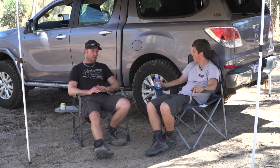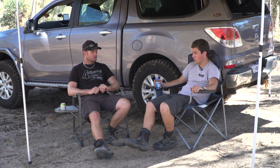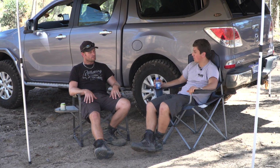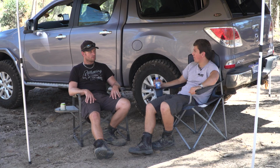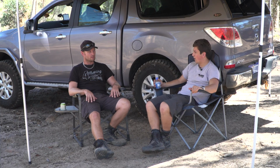A question I haven't asked in previous Modified: what is one thing you should look out for on this vehicle? When I got this one, I had a number of problems with the gearbox leaking. Turns out it is a somewhat common problem, especially in the manual models of the 2011-2012 make. So definitely keep an eye on that. Mine was replaced under warranty, completely knackered, and that was only at 40,000 k, so definitely something to keep an eye on. So the gearbox leaked.